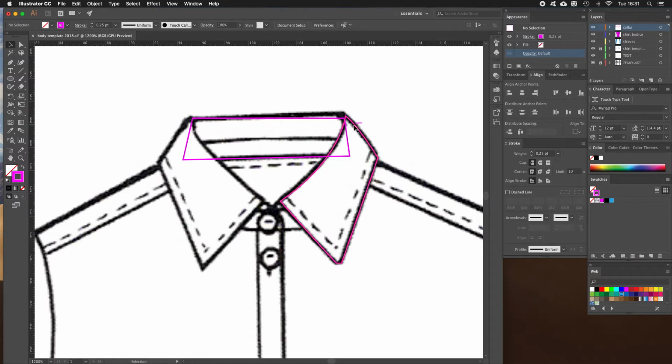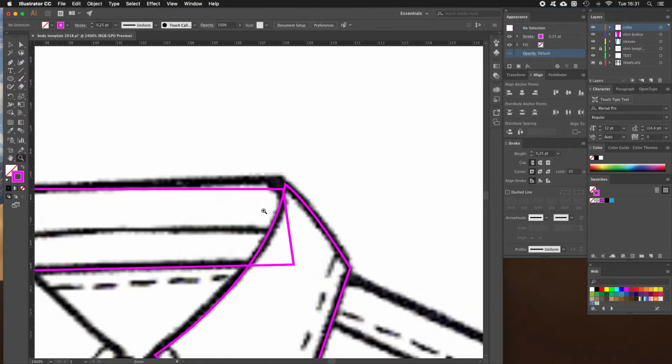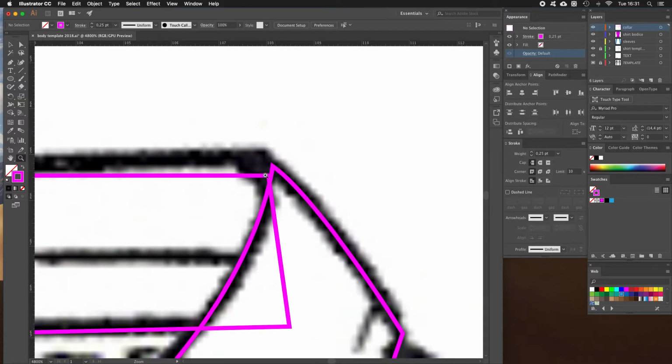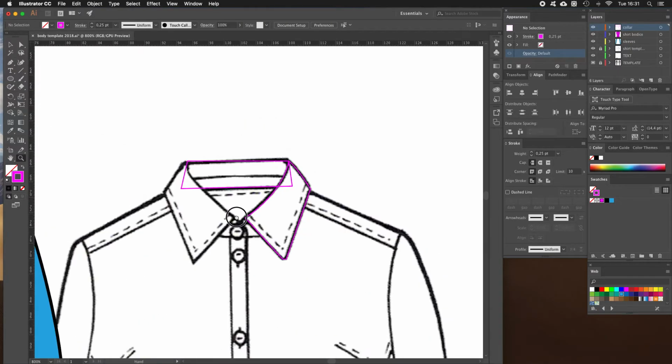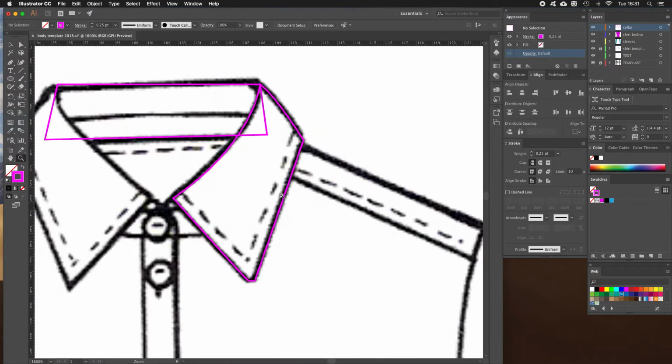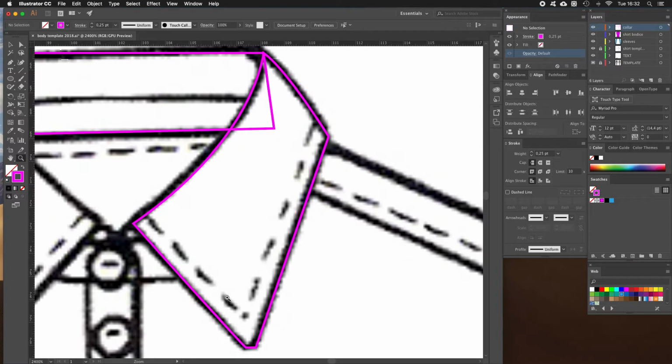Okay, now you can see that what I did is that section and that section does not coincide. So all I do is I just move with my selection tool and move that around. When we do the fill, we'll get that to look a bit better. I'm going to do top stitching as well, just for reference, because I just want to do it once, because we're going to reflect this piece of the collar.